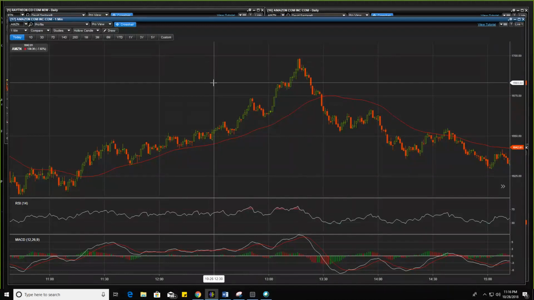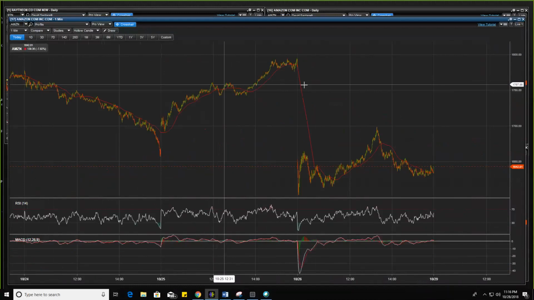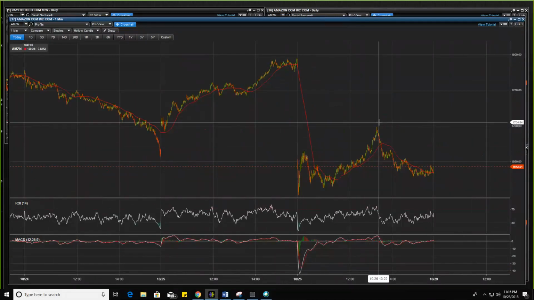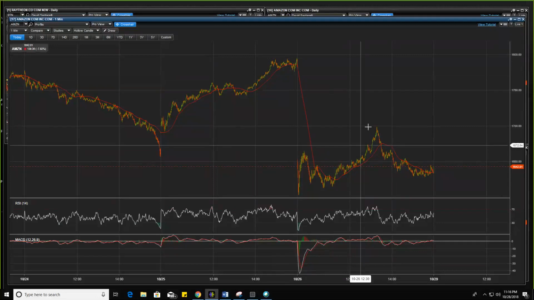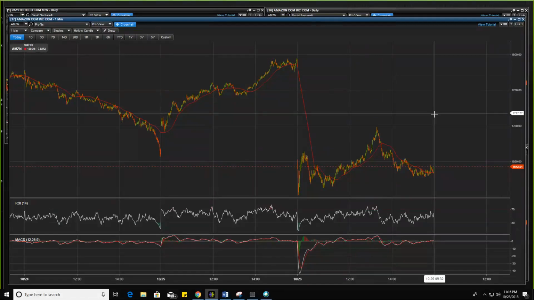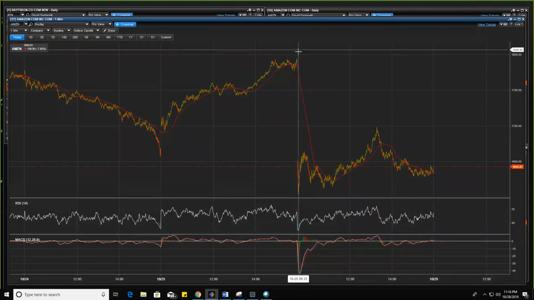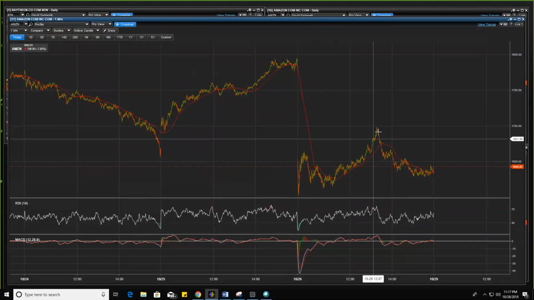Guys, this is why we look for the type of signals we look for. If you're looking at this right here, what does this look like? This is a hook pattern. Look at how we rebounded. That's why I tell you guys there are 3 main types of chart patterns we trade: hook, breakout momentum, and range channel bound. And if you could see how I've been teaching you the hook patterns, the breakout momentum, the range channel bound.